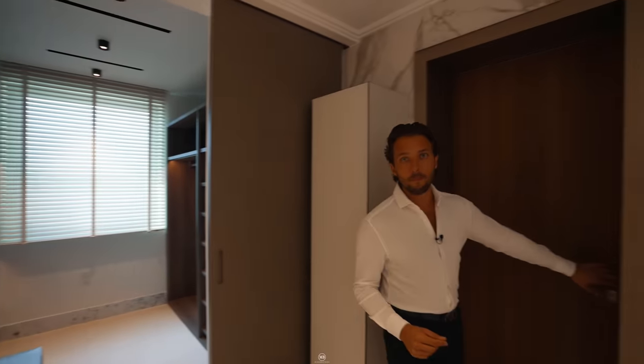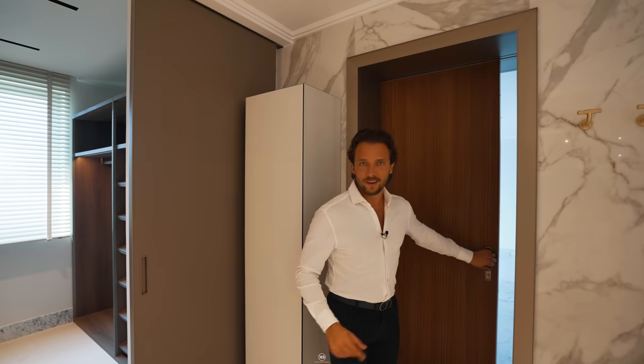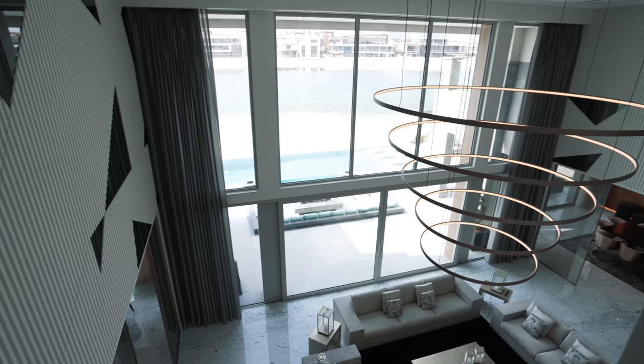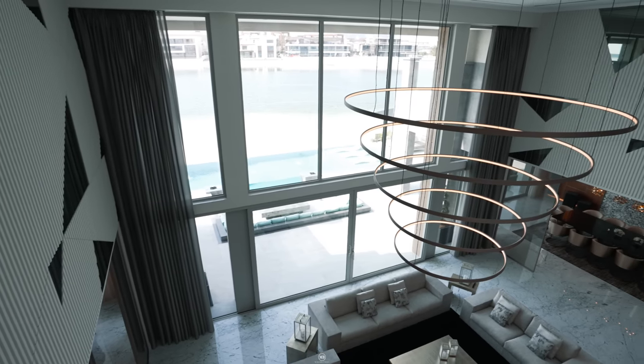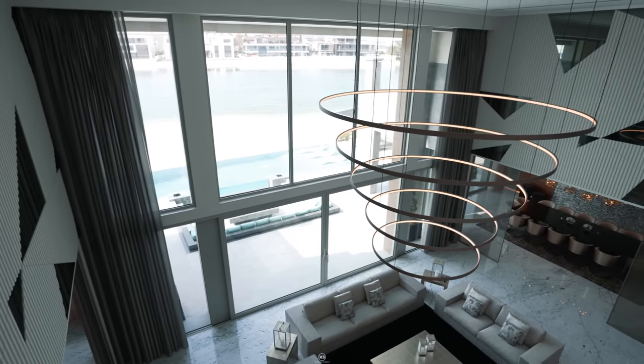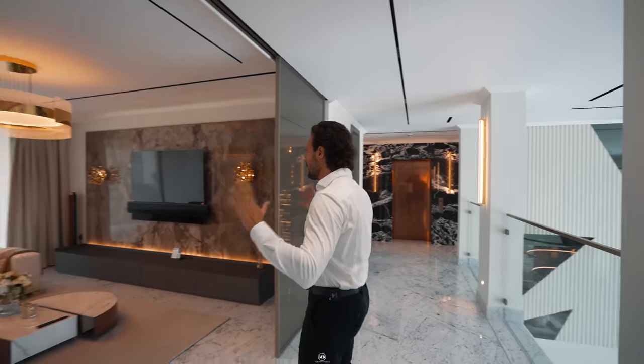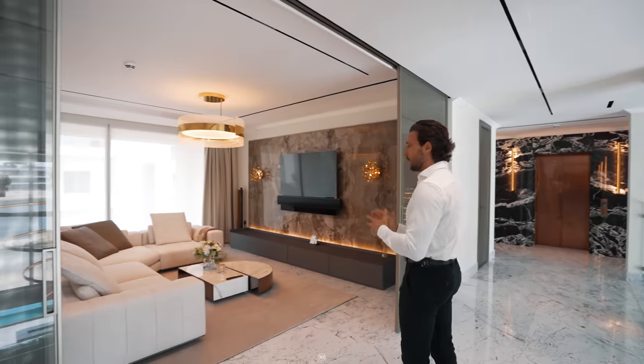That's it. Now let's continue to another bedroom. Shoes. I'll leave them there. Let's go. All right, now before we head to the other bedrooms, there is also, by the way, the view down here to your former living room area. You actually get to see the sheer dimension of the chandelier as well. It's stunning. But anyways, here we have a TV room, which is fantastic.